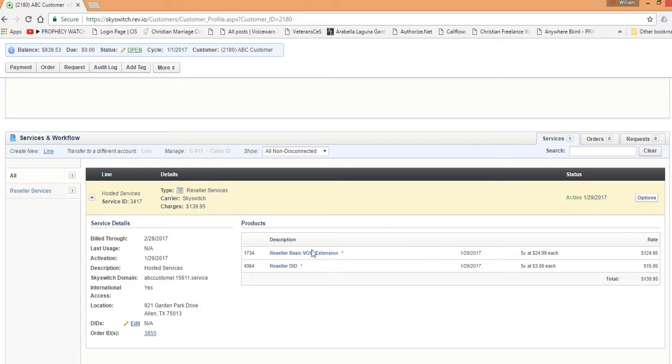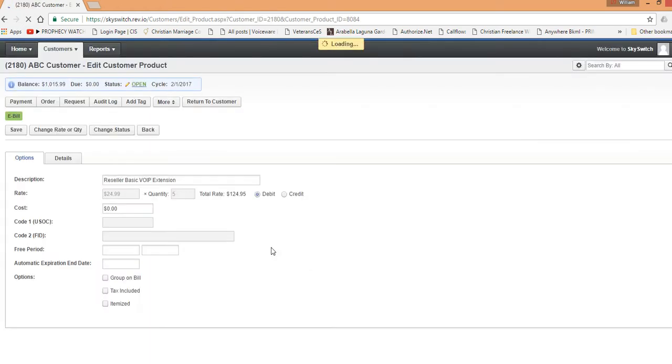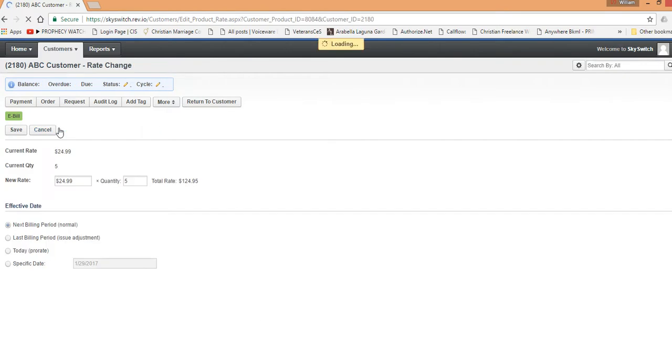Now, if you notice, these products and or services are links. And so this gives you the capability of changing the product and or service that's on the customer's account, immediately or in the future. So let's click on it. There are 2 main things that you can do by clicking on a product or service. It brings you back to the screen that allows you to change the rate, quantity, and or the description. So you have to click on the change rate or quantity button, and then this gives you the ability to change the rate or description.